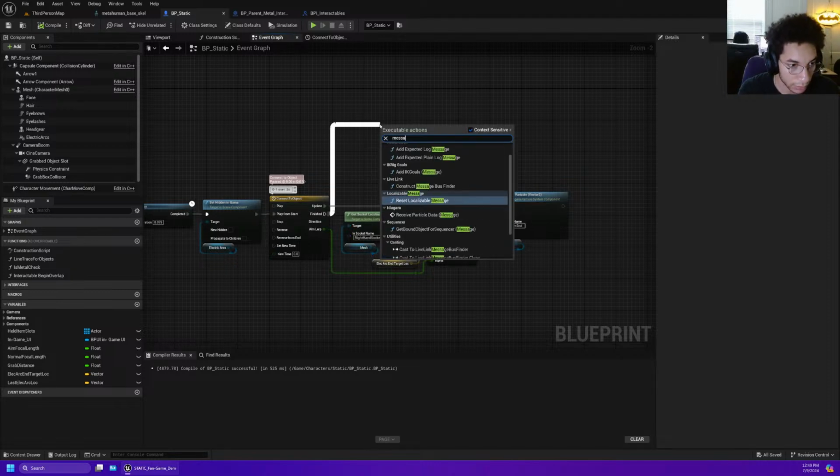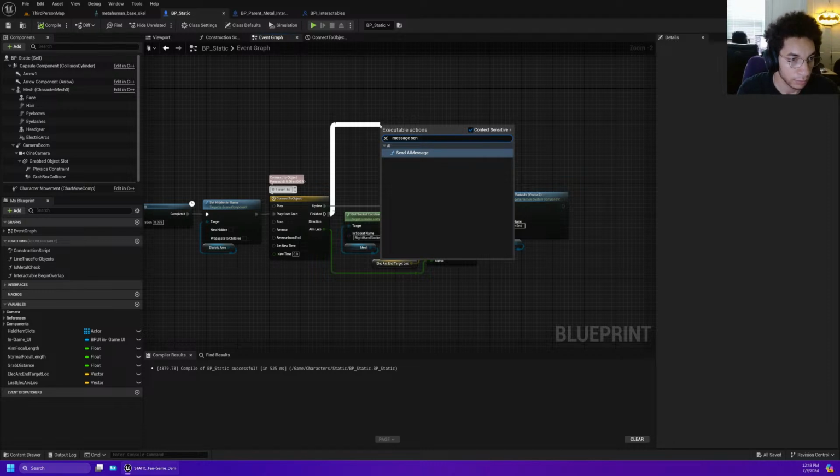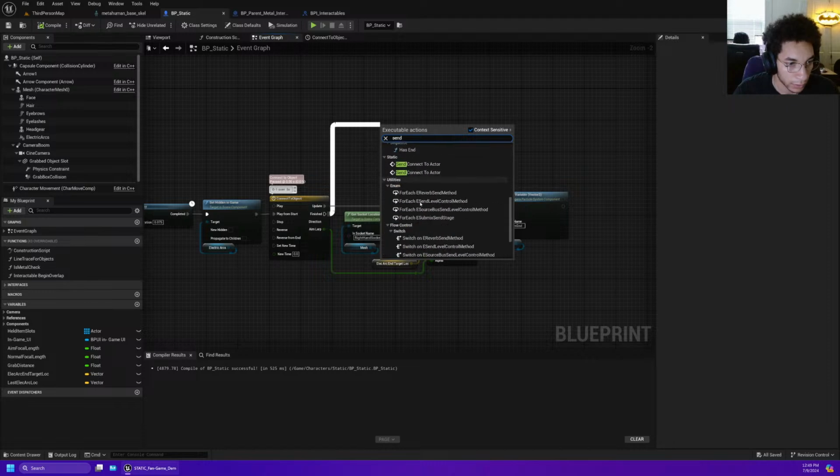Let's do message. Send fade in object outline. We need the message though. I don't know why the messages don't pop up. That's weird.